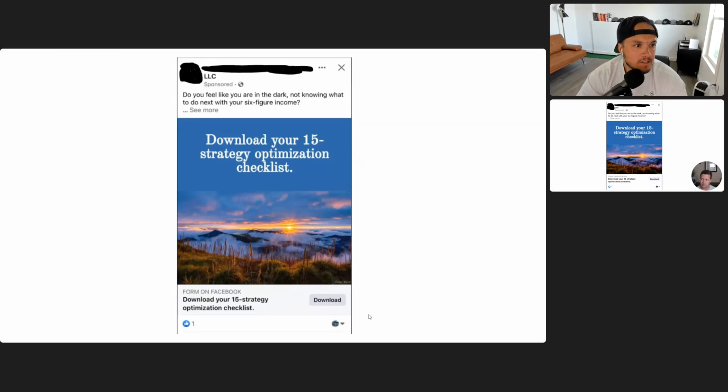Again, this is better. If we look at the image, obviously we talked about stock photos. This one's not terrible, right? It kind of gets you dreaming and picturing, but again, something more authentic, more real. As simply as just taking your cell phone, taking a photo of the printed cover and throwing it up there will probably perform better than this. But overall, great. In the beginning, the top headline, you can tell he's targeting people with 6-figure income.